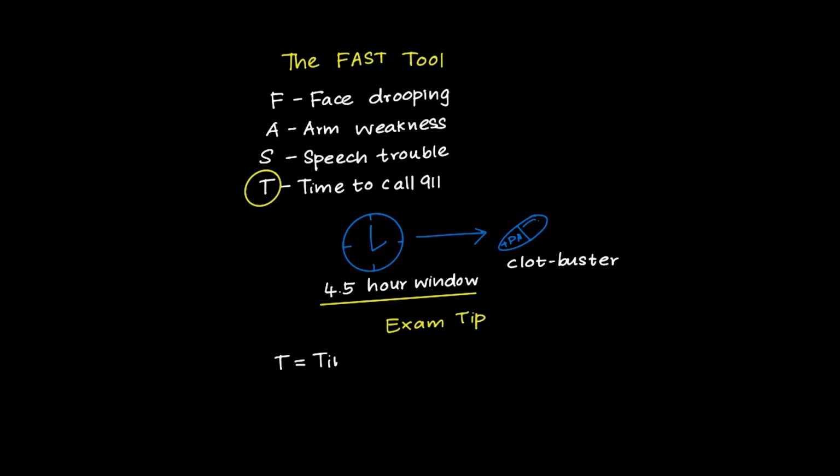Option A, tingling, is not part of FAST, even if it happens sometimes. Option C, body temperature, has nothing to do with stroke screening. Option D, tremor, fits Parkinson's disease, not stroke. Here's a WGU D446 OA exam tip for you. When a FAST question asks about the T, the answer is always time to call for help. Recall hook. T equals time and time is brain.